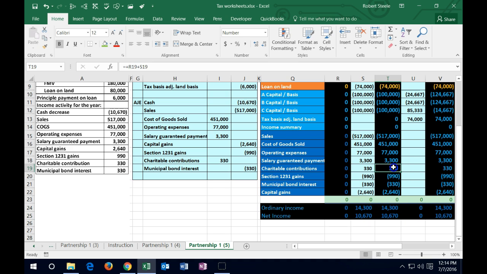All this other stuff, charitable contributions, not really part of normal business operations, and that's why it's going to be broken out separately on the K-1. Same with the 1231, the municipal bonds, that's going to be interest type stuff. Capital gains, like selling stocks, oftentimes will result in capital gains as well as other transactions, but again, not normal type of business operations. That's why these are going to be reported down here. And if we look at total net income, it's all of this stuff here. So when we think about net income, it's this. That's what's going to have to be closed out.